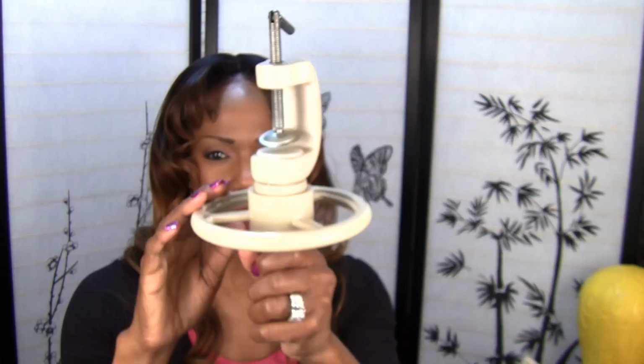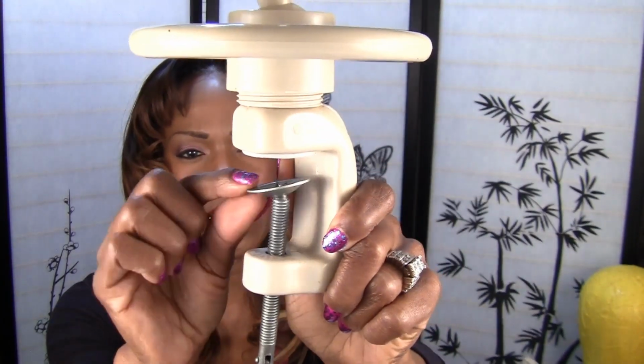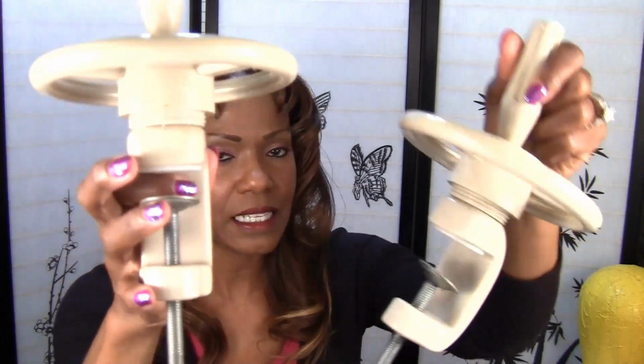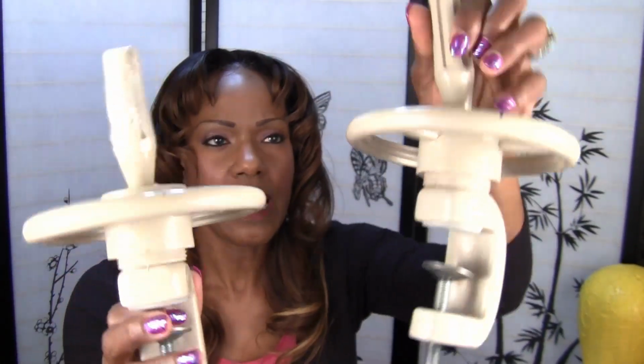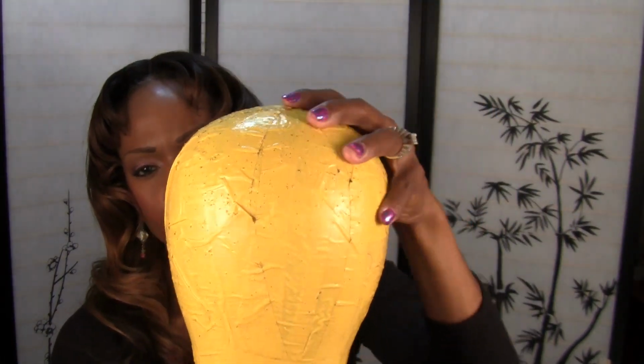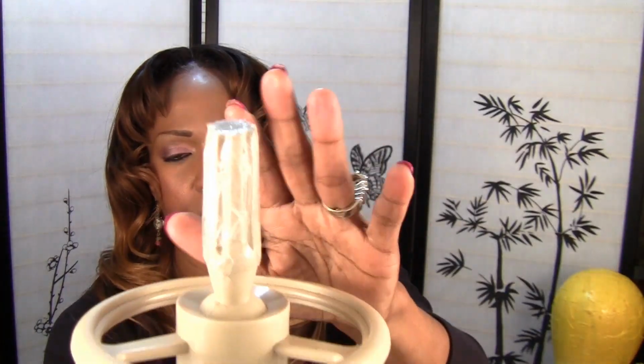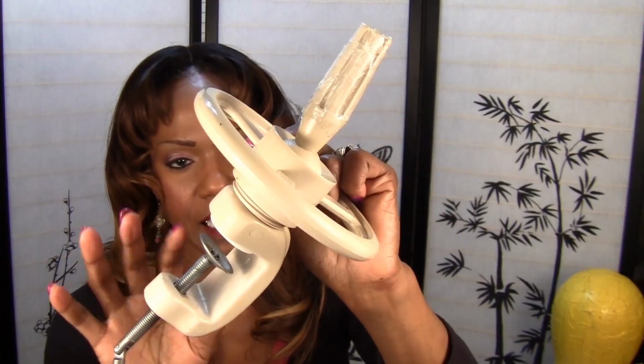So you're also going to need wig clamps. Now these are wig clamps. These are the small ones. These are for tabletops. They actually come with a little plastic thing, but I've had these so long, my little plastic thing broke off, but they still work. I prefer putting tape around mine because it's still a little big, but the more tape, the more snug. So when you're working, it won't spin around that much. So that plastic tape comes in handy for that. You're going to need to invest in these, and I've also picked these up from WilshireWigs.com.